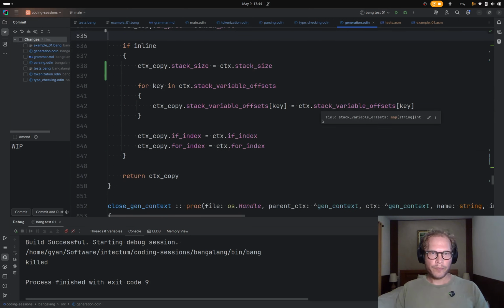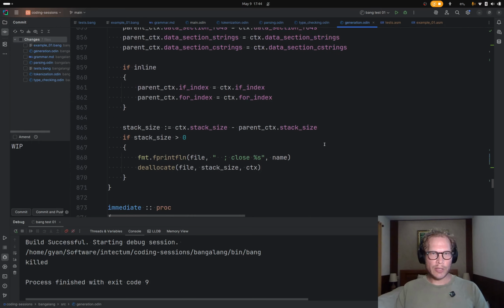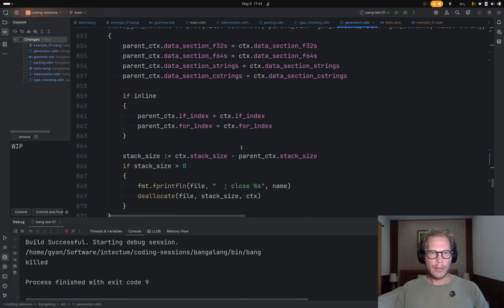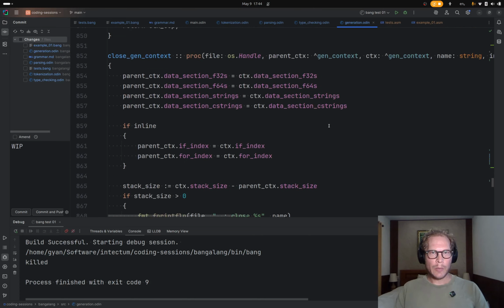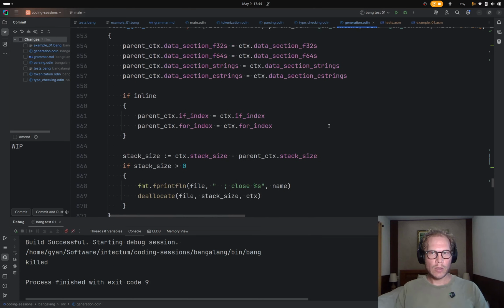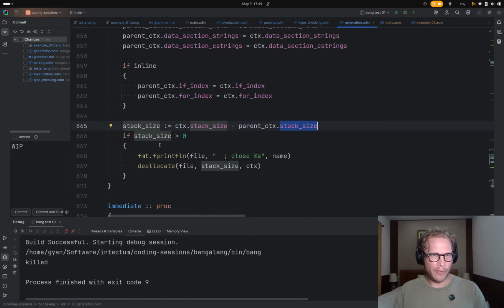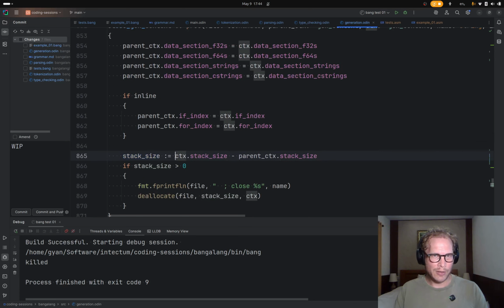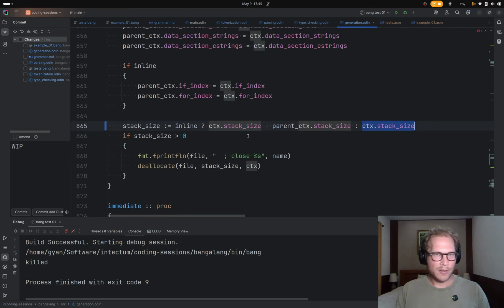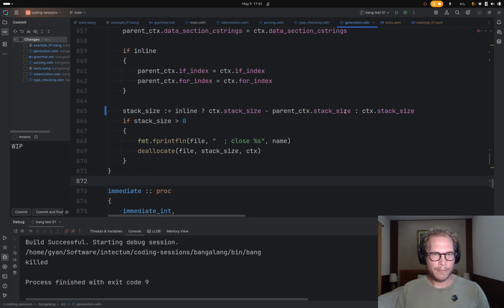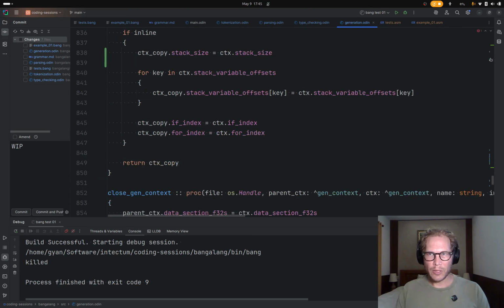And then when we exit the procedure, we don't want to take into account the parent stack size when we figure out how much to deallocate. It's just this. So if it's inline, we do that. If not, in the case of a procedure, it's just the stack size. That's what we need to deallocate.